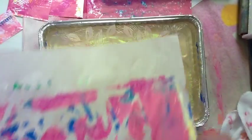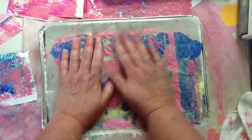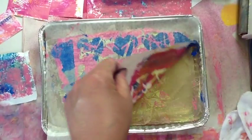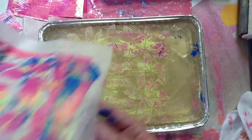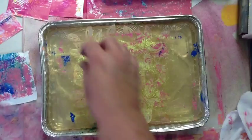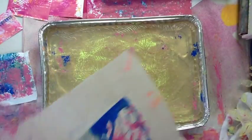And now I wanted to put just a little bit of yellow. So you see I have a little bit of paint on there. Not as much as I have been putting on because I just want a tinge, right? I just needed a third color on this. Just a little bit. Look at that. Oh my goodness. Absolutely beautiful. So here I'm going to put the third coat on this.